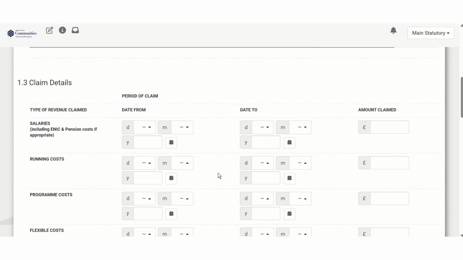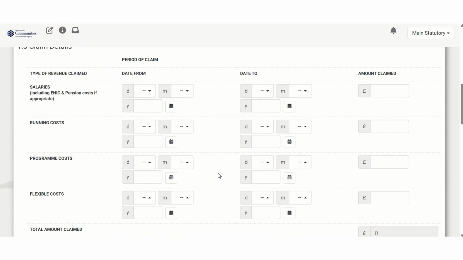Section 1.3 is where I can enter the actual claim details. Again, broken down by salaries, rolling costs, program costs, and flexible costs.